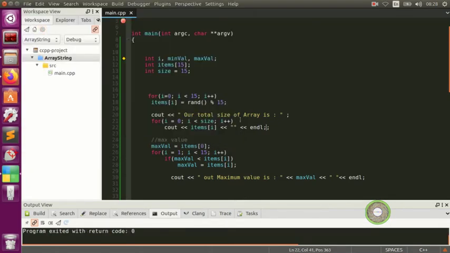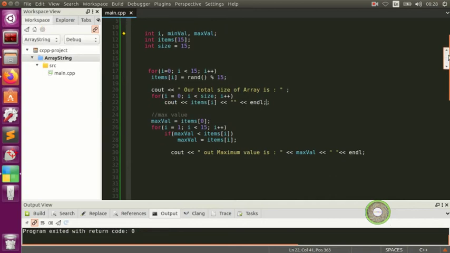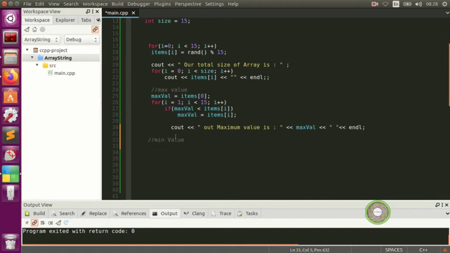All right, so we're going to go to the minimum value now. We found our maximum value, so we're going on to the minimum value. The minimum value is going to be the opposite of the maximum value, the minimum value of our array. Okay, so we repeat the same process as before.